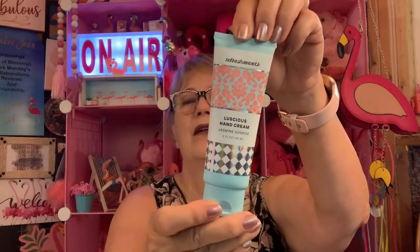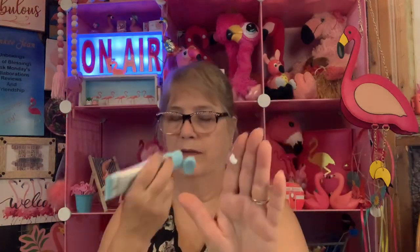What's my favorite? Y'all know what it is — the hand cream. I was going to try to test it out here but it's got a seal on it. I do hand cream. It says it's Jasmine Sunrise. I don't know that it smells jasmine-y. Maybe I don't know what jasmine smells like. I'm not sure I care for the smell. But anyway, that was it — my ipsy bag.